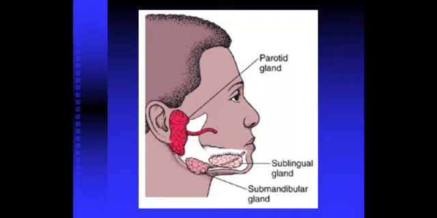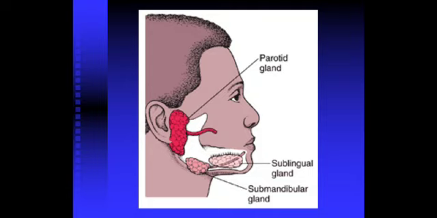There are 3 glands: the parotid gland, which secretes the serous secretion, the submandibular, which is both serous and mucus secretion, and the sublingual, which is the mucus secretion. The parotid gland opens on the inner surface of the cheek, opposite the second molar tooth, by the duct of Stenson. The submandibular gland opens by the Wharton's duct in the floor of the mouth by the side of the frenulum of the tongue. The sublingual gland opens by several fine ducts in the floor of the mouth on either side of the frenulum of the tongue.